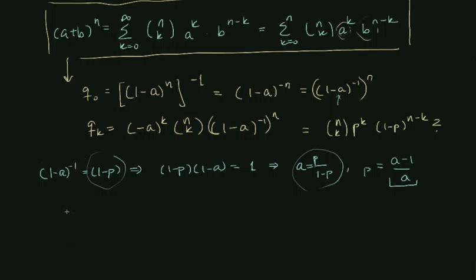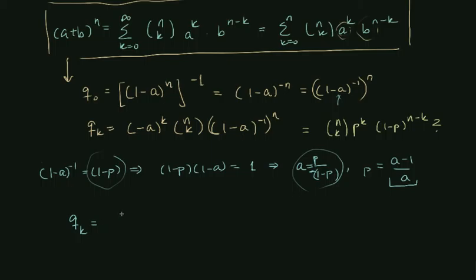And just for the sake of fun, let's try to plug the a value that I get here into the qk and see what happens. So then qk will be equal to p to the k divided by 1 minus p to the k. Actually, sorry, no, I think I have to have a minus here. I forgot a minus. So a will actually be p over minus 1 minus p.